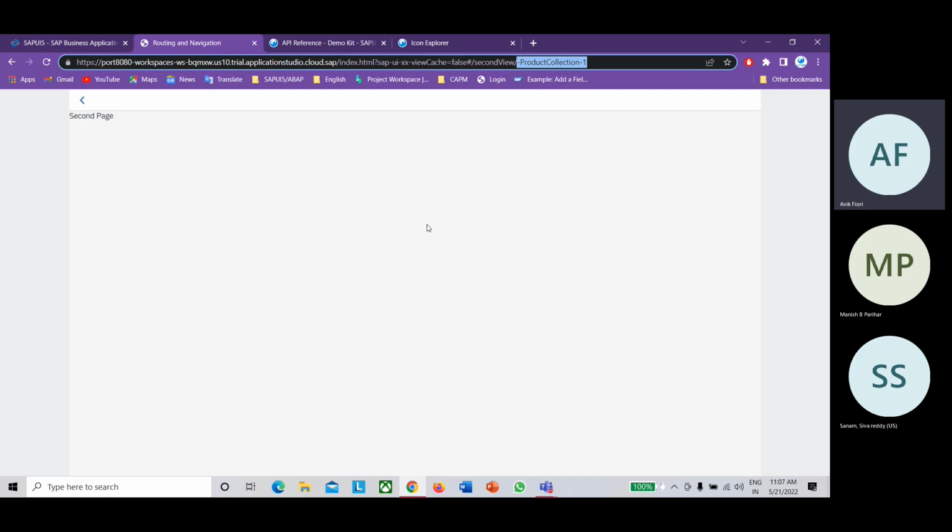Once we receive this information in the second page, we will replace this hyphen again back with the slash. That is the next step that we need to do. So at least you got how I'm passing the information from one page to the second page. Any questions in this?